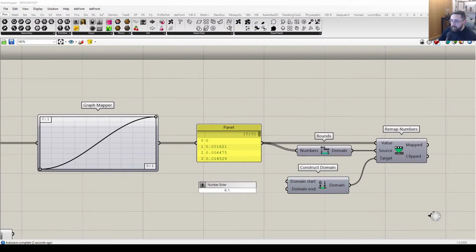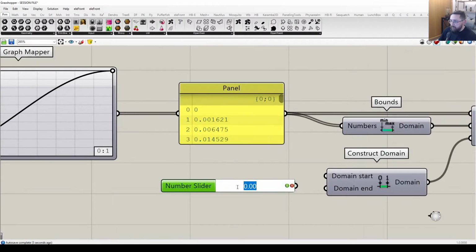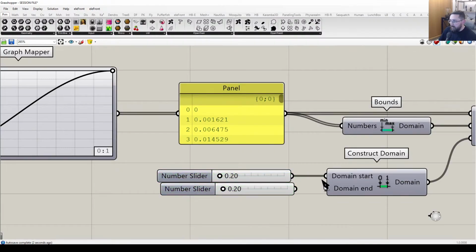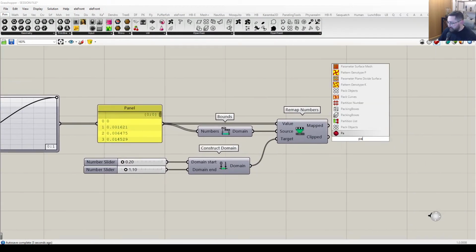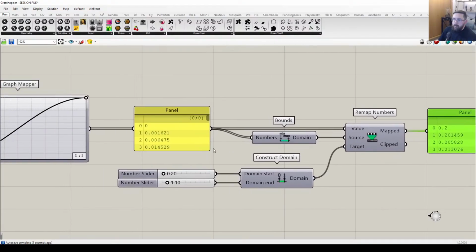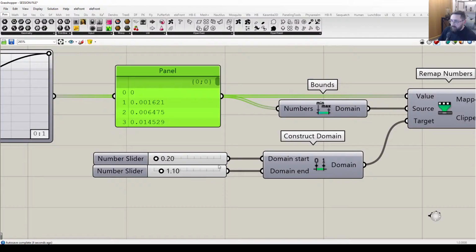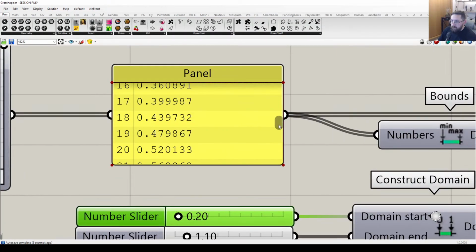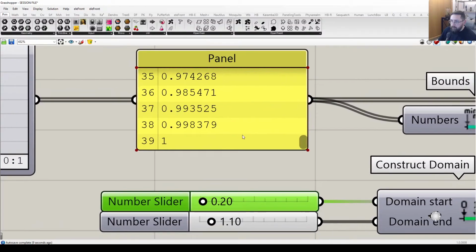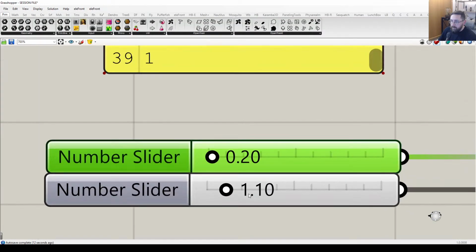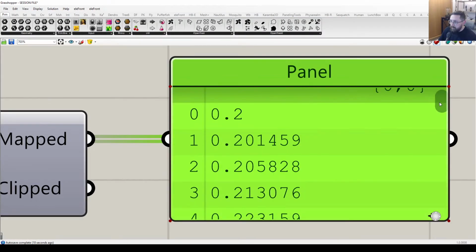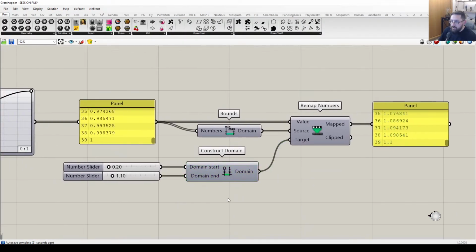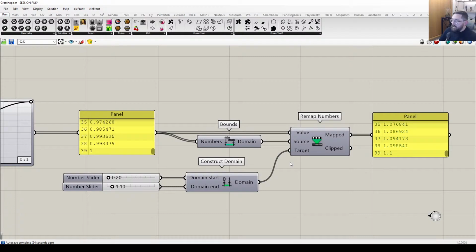Okay. And I want to be able to control the height of this value. So I want the smallest value to be at least 0.2, and then my highest value to be 1.1, which is more or less a railing height, right? So whatever is 0 is now going to be 0.2, and whatever is 1 is going to be 1.1. So my values are going to go from 0.2, that's the minimum, to the maximum of 1.1, because I'm changing the domain. And in order to change the domain, I'm using a remap.